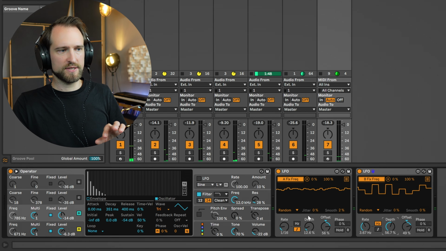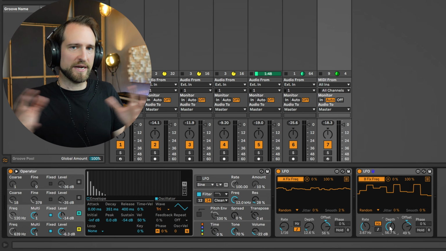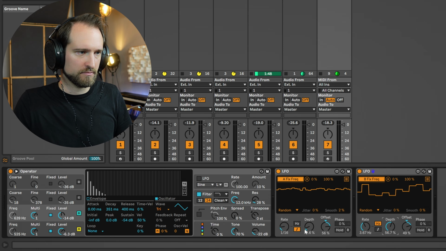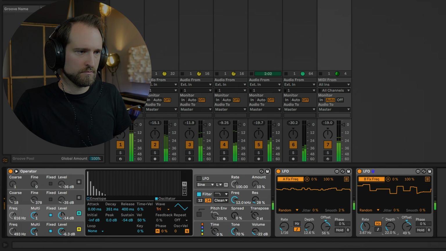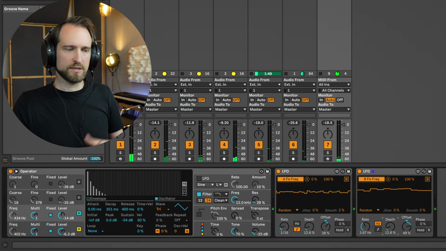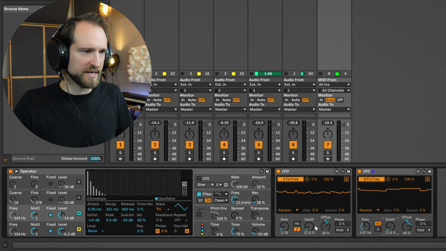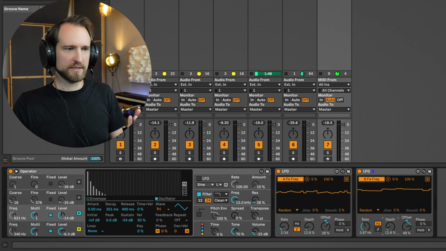And depending on how you set the depth now, this is how crazy the modulation goes. So I can just keep this very simple. This is almost too boring for bleepy sci-fi techno stuff, but you get the idea. This makes total sense if you want to control how crazy everything goes.